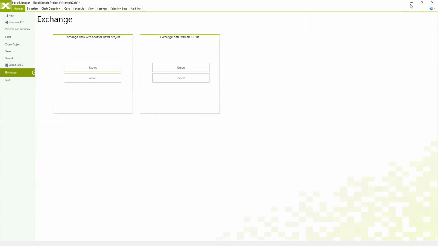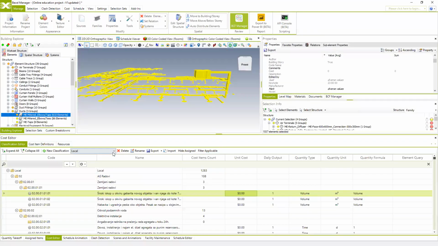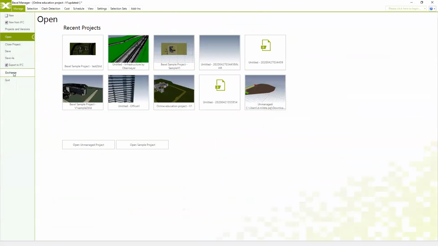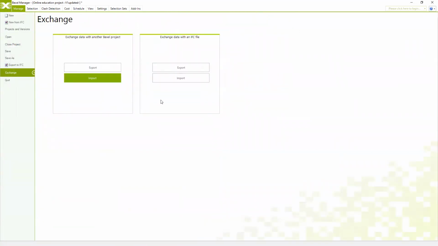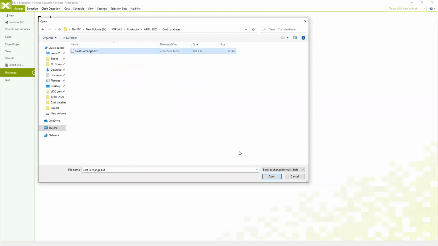And once it's exported, now we can reuse this uniformat and master format classification with all these queries and the formulas in our project. So now I'm going to use the option exchange, import from the cost databases, cost exchange.